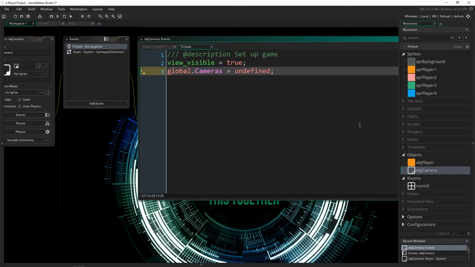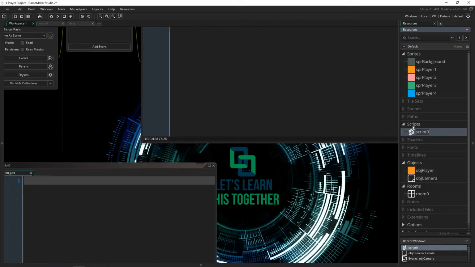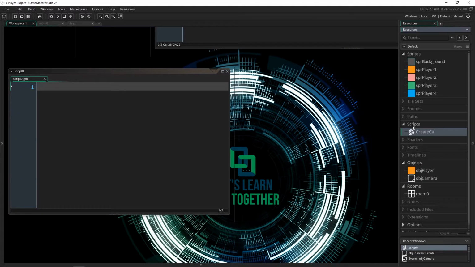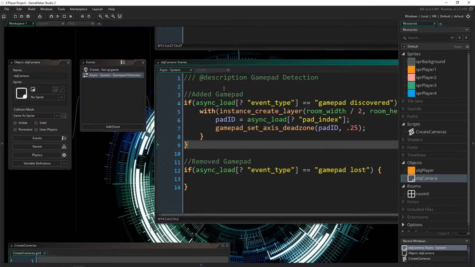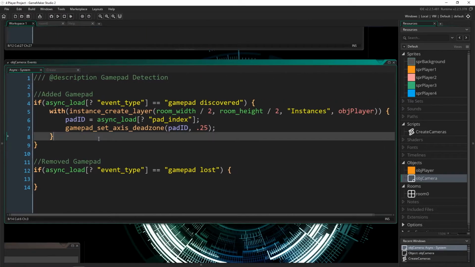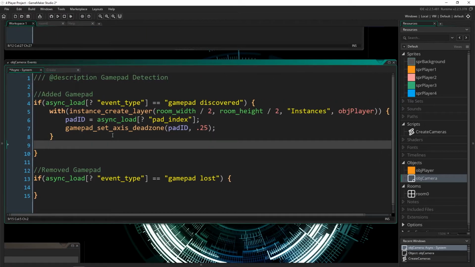Now this is where it's going to get kind of confusing. I'm going to go ahead and create a script called create cameras. And this script is actually what we're going to run every single time something happens in here. So whenever we add a new player, I'm going to say create cameras. And we're going to create the cameras, but we're going to redo them every single time.